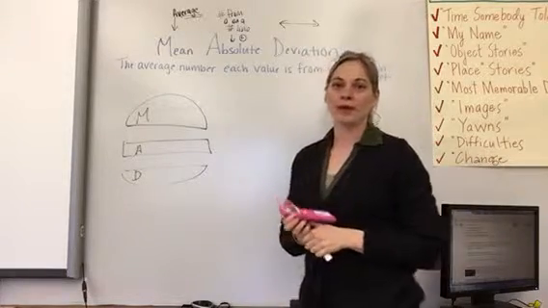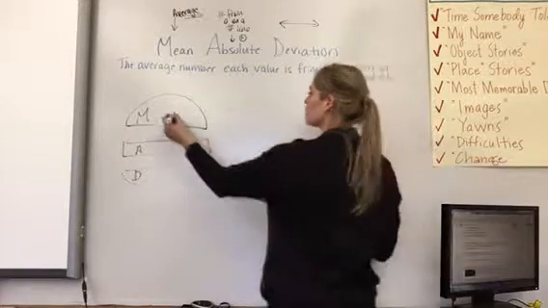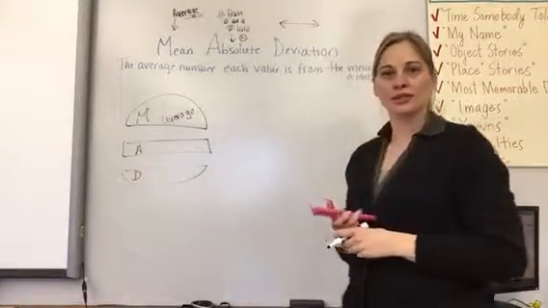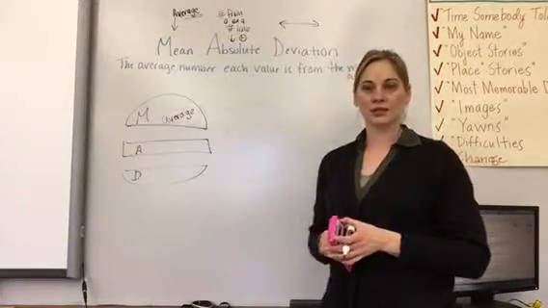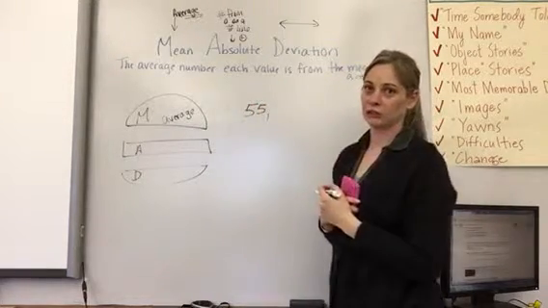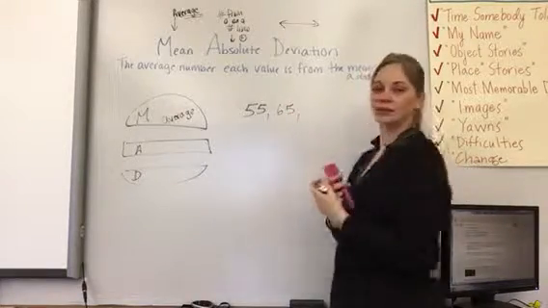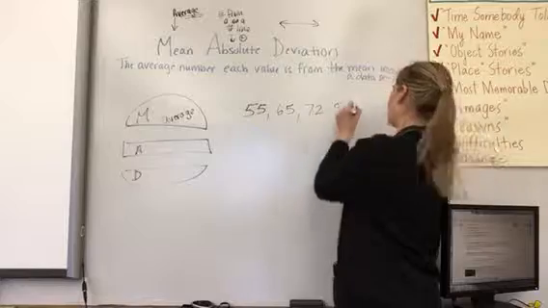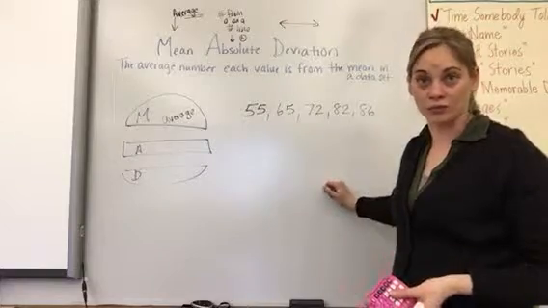For the first step of MAD, you're going to look at the mean or the average of the given set of numbers. So in the bun, I'm just going to write average. If I'm given a set of numbers, say grades that were given on the most recent math test, I compiled the list like so. One student got a 55. That student maybe needed to come in a little bit for extra help. One student got a 65. One student got a 72, 82, and the last student got 86. As you can see, there's a clear range of scores given on the most recent math test.